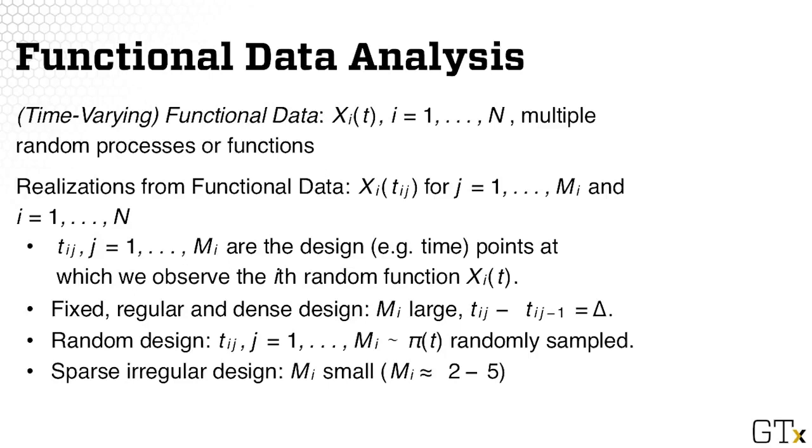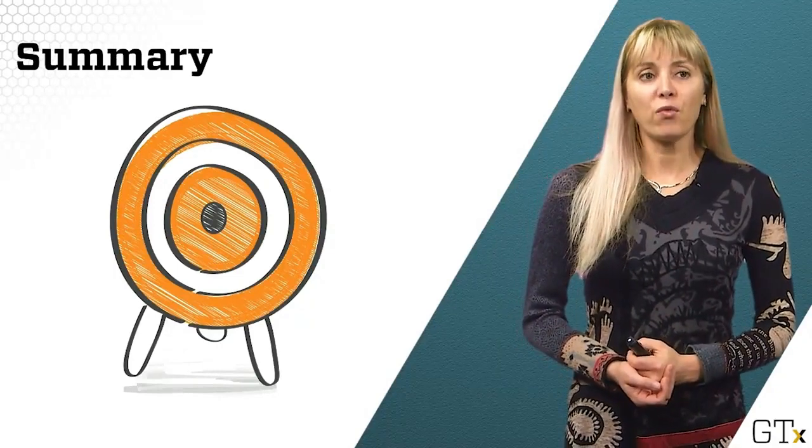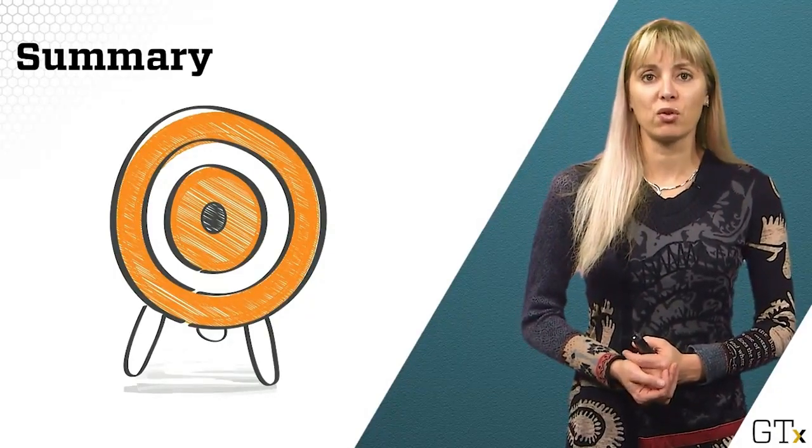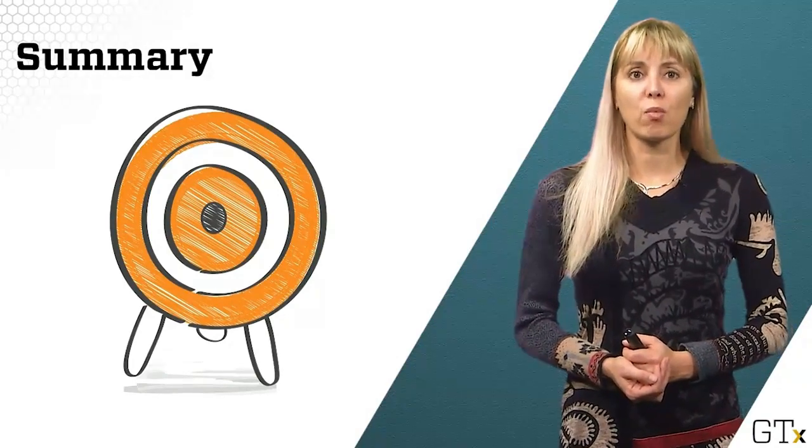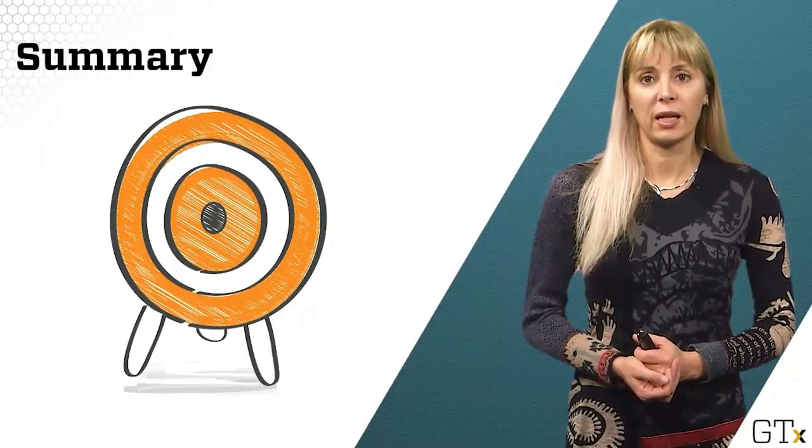We can also have a fixed design when the time points are fixed in advance, but also we can have a random design when we have observations made at random time points, not known in advance. Last, unlike time series analysis, the time points can be observed sparsely or densely, depending on the experiment generating the random functions. The field for analyzing such data is functional data analysis. I'll briefly point out common methodologies under this modeling framework in the last two lessons of this lecture. In summary, in this lesson, I overviewed the time series analysis methods that I introduced in this course, along with other methods that are more advanced and I will briefly introduce in this lecture. Thank you.